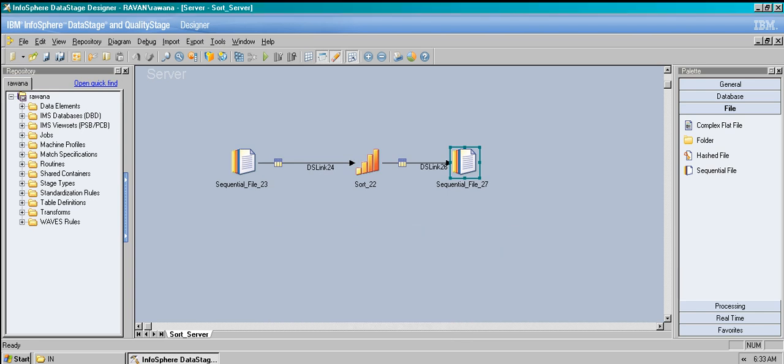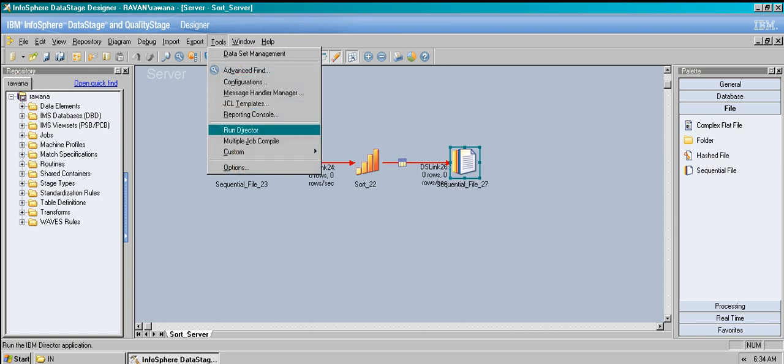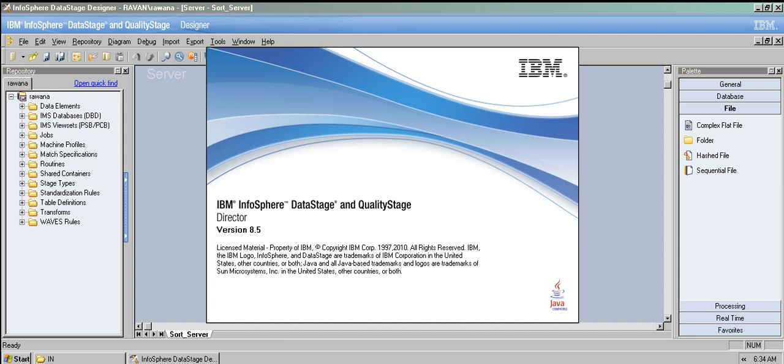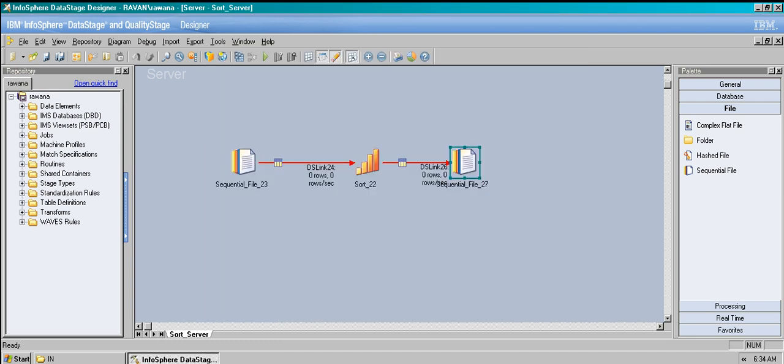Compilation okay, no errors, good, and then run it. Oh, so what's the problem? Again, this director, I should have opened this previously. I always forget to open the director and it takes a long time for that to open.